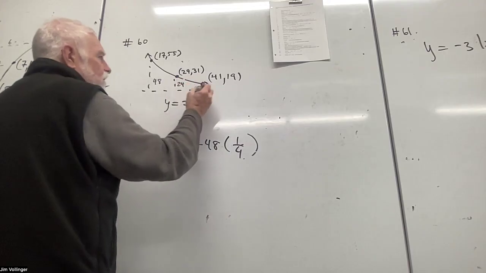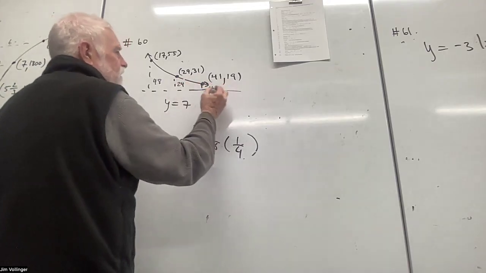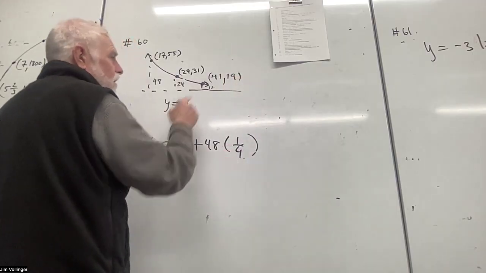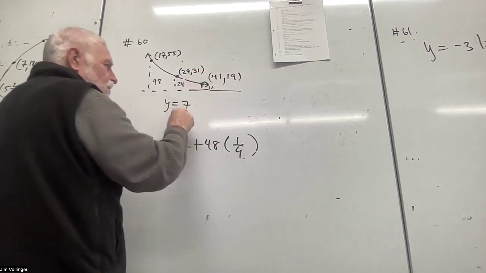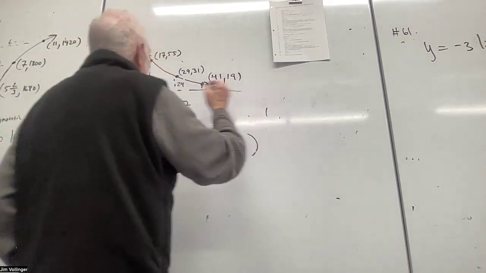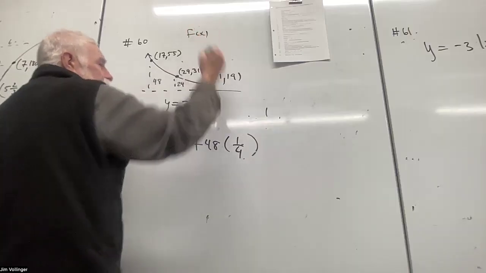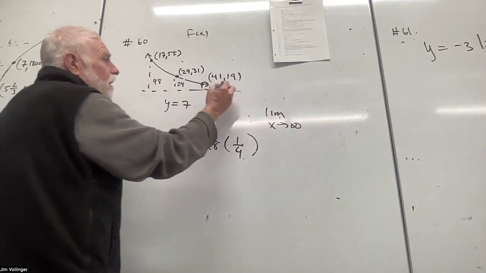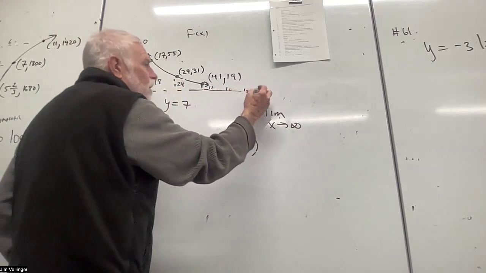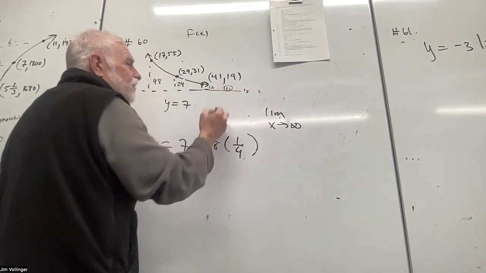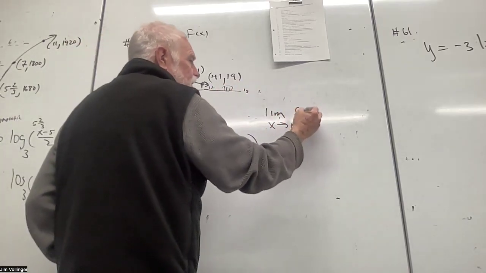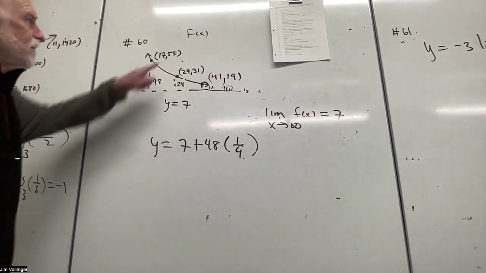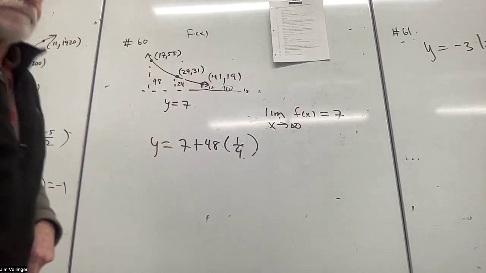Yes, we are definitely getting a pattern here. 48, 24, 12. This gap is decreasing until we get to 0. So there's no differentials there, so we're hitting a height of 7, and I will call this function f of x, and therefore the limit as x goes to infinity, the bigger, the smaller, 6, 3, 1.5. This differential is heading to 0, so the function itself is heading towards 7. Okay? These numbers here are heading towards 7.